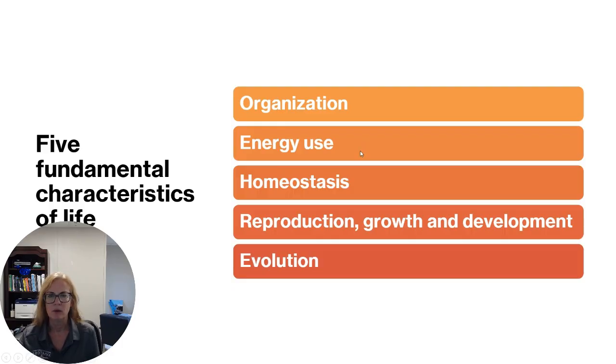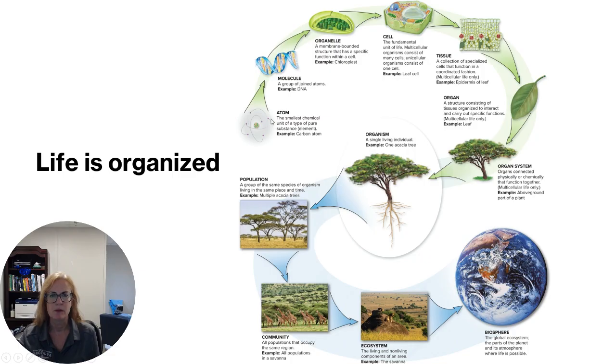Let's first look at organization. So, life is organized. Now, remember, in the last lesson, we were talking about what makes something be considered a living organism. And one of the things that I pointed out is that we're not talking about a living organism until we get to the level of the cell. But we do know that anything that is single cellular, multicellular, is composed of other particles down to the very smallest level, which are our atoms.